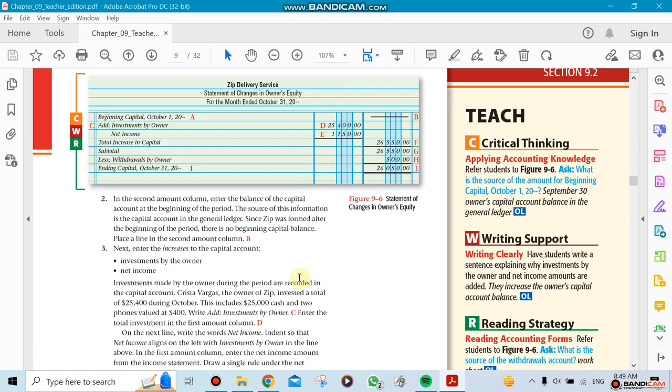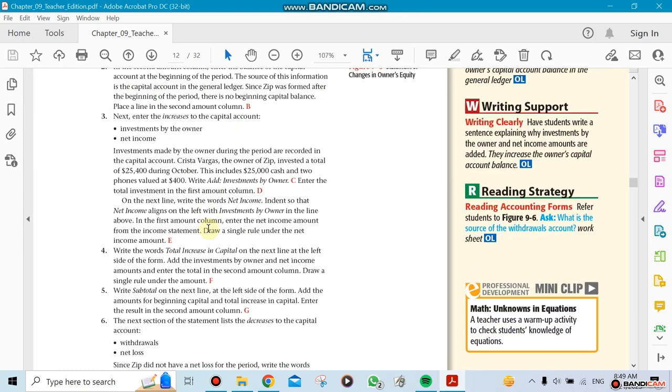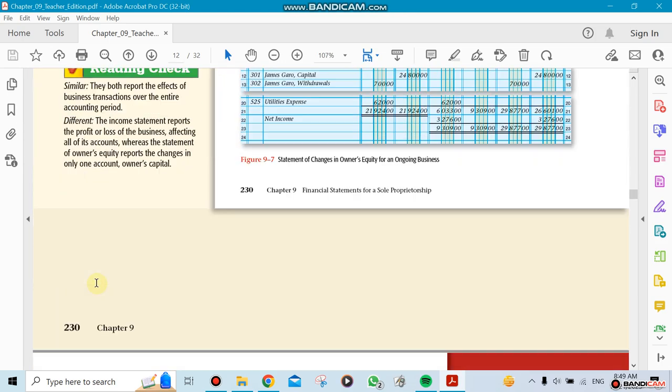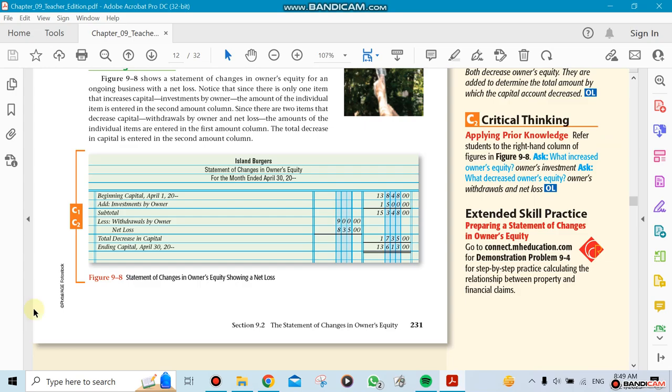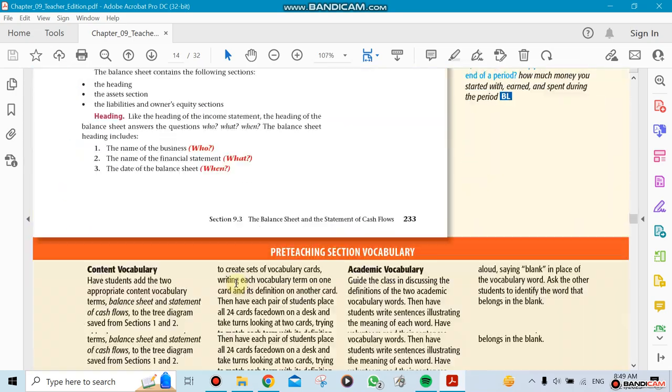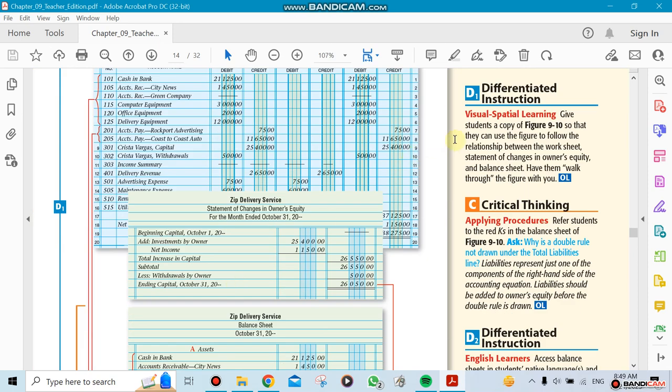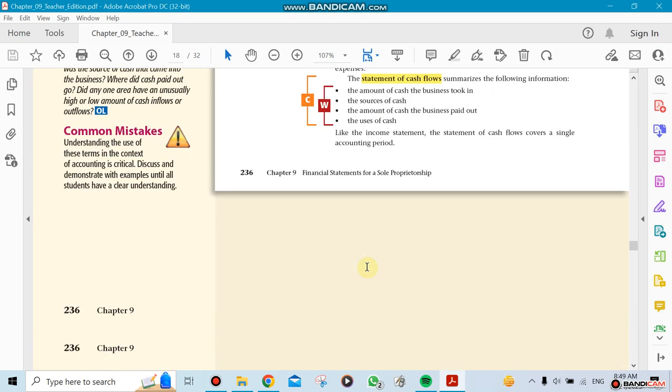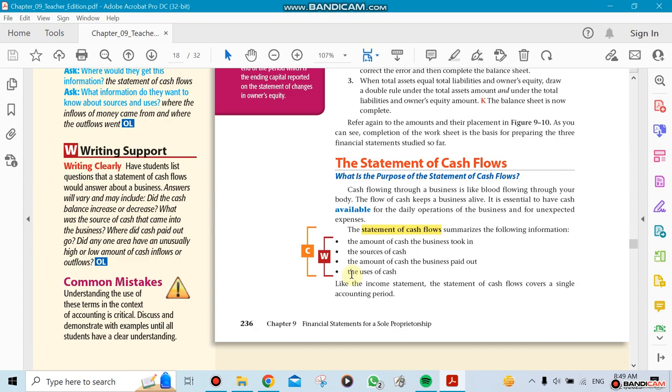Okay, the statement of changes is something probably you're not familiar with 100%. It shows the capital, and it shows any withdrawals by the owner. It also shows the net income, the one we just did. Remember, it has to be done in order: the income statement first, then the statement of changes next. Then the last thing is going to be the balance sheet. The balance sheet will show you everything else besides revenue and expense in the last two columns. So you can see everything has been mentioned here except the two accounts, which are revenue and expense. And that will be it. And like I said, the cash flow statement will be mentioned in a different chapter.